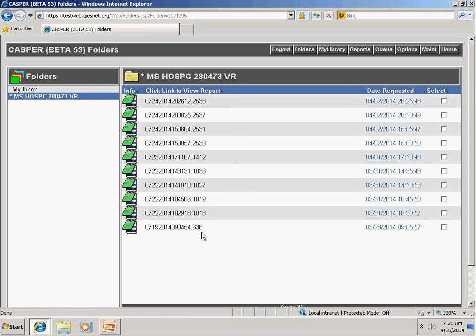For example, here's the name of the system-generated final validation report for a file submitted on July 19, 2014 at 9:04 a.m. and 54 seconds with a submission ID of 636.